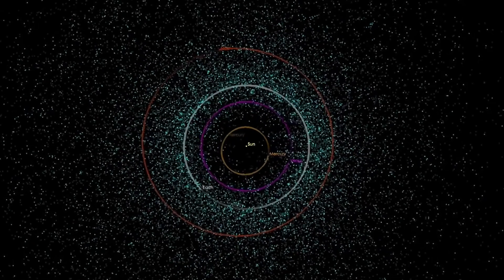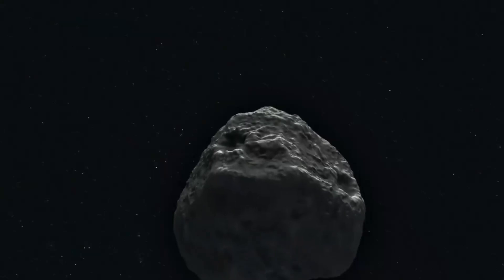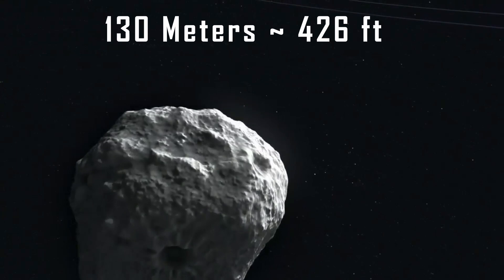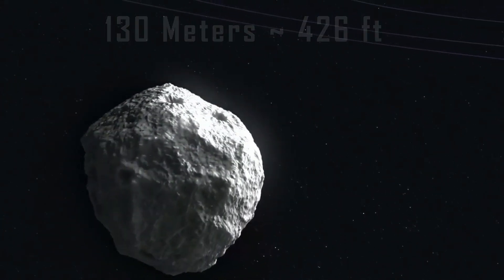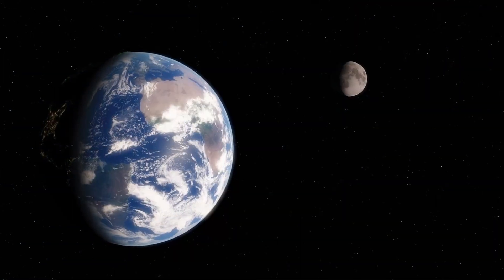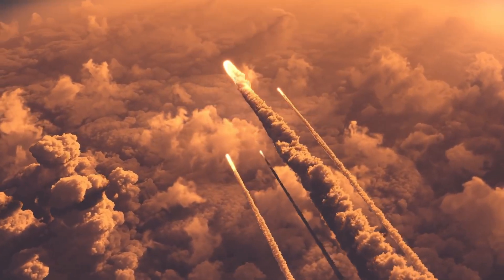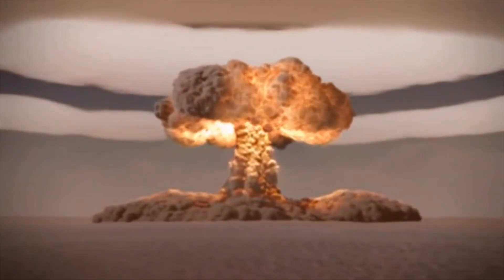Researchers were stunned in July 2021 when a previously undetected city-killer asteroid that was up to 130 meters wide came within 45,000 miles of Earth, less than one-fifth the distance of the Moon. If the asteroid had struck the Earth, it would have gone off like a very large nuclear weapon.